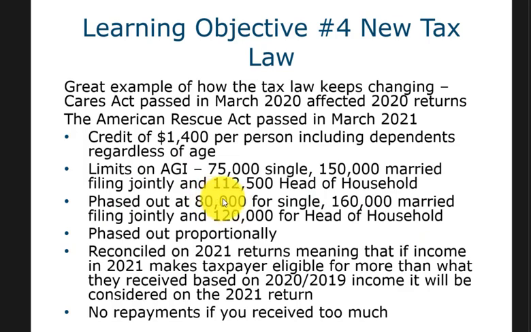for $1,400. It had limits based on income. It gets phased out, and things like that. So a bunch of rules, but that's very typical of what credits are. Most of the time, a change happens and it's going to affect several years. But this is an example of a one-time deal, affecting only 2021, but it may still show up, as some people may even have gotten it late and it could impact 2022.